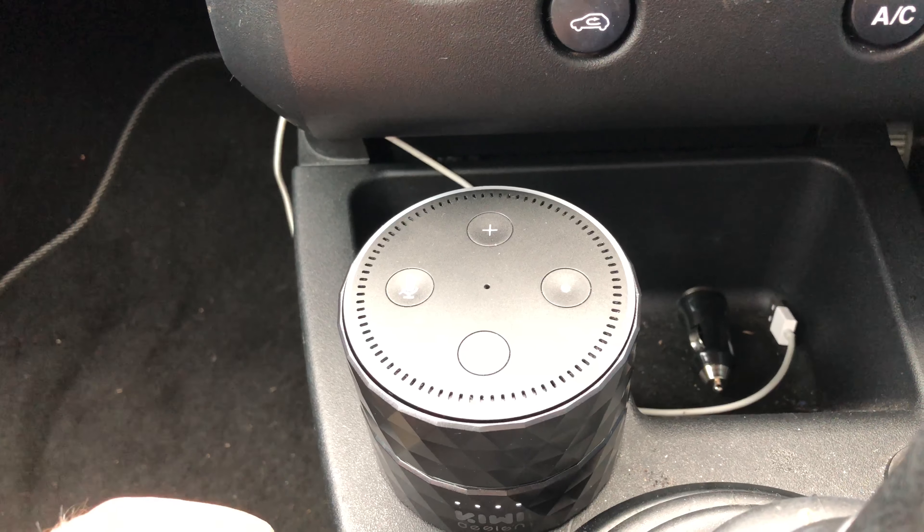At the moment I've got it just sitting above the cup holder in this vehicle — it's not actually going to fit on there, but just to give you an idea of what you can do with this. The sound isn't very good from down here because you've got the dashboard blocking the sound, and also when you're speaking your commands to it. So you are going to need to make sure, whichever vehicle you have, that it's got good access to your voice, because the sound is kind of bouncing around in here.